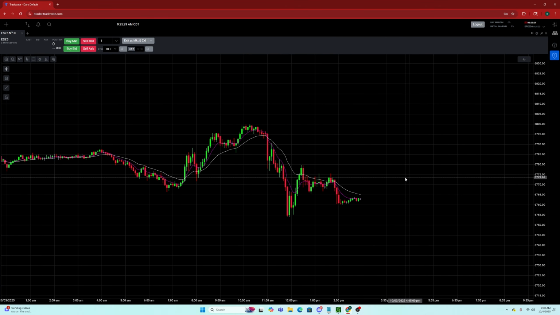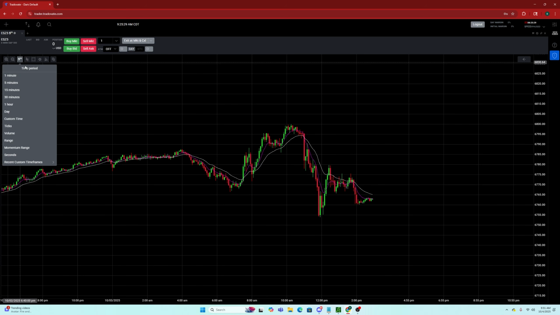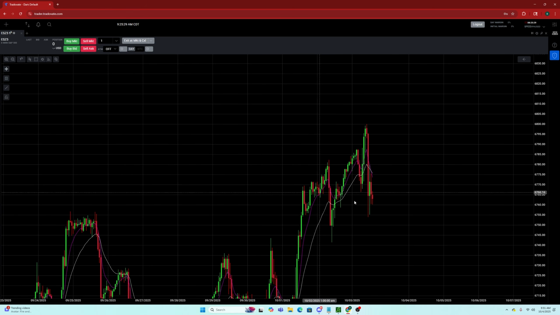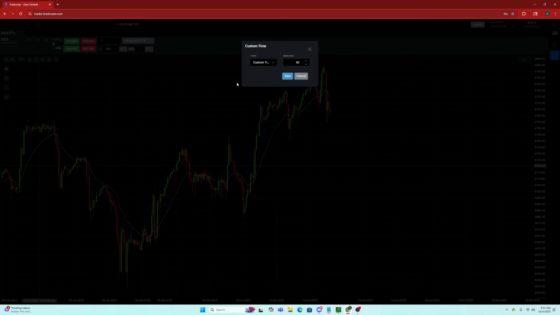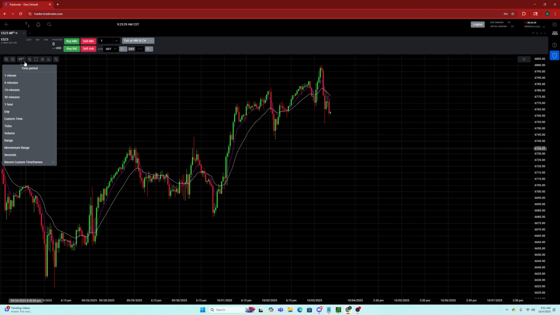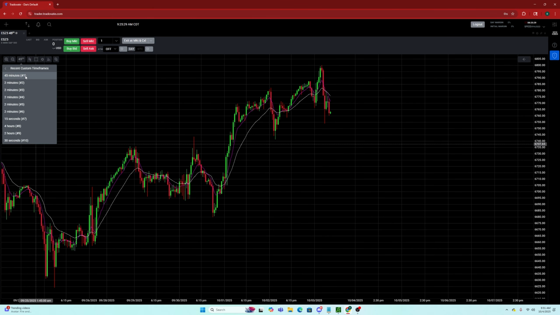It's really up to you if you do your charting on Tradovate. I personally do mine on Thinkorswim, but if you're going to zoom out and do higher time frame analysis, you can see that we have an hourly time frame, a daily time frame, but the way to go to other time frames is simply to click this button right here that says custom time. Make sure the type is still custom time. Now, if I wanted to add like, let's just say a 45-minute time frame, I would just type in 45 and then save. And then if we go back to the time period and go to the bottom where it says recent custom timeframes and click on that, you can see that the 45-minute is right there.